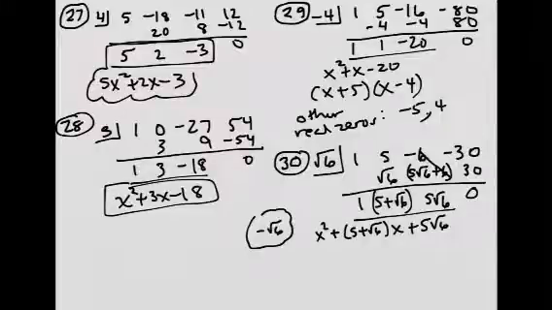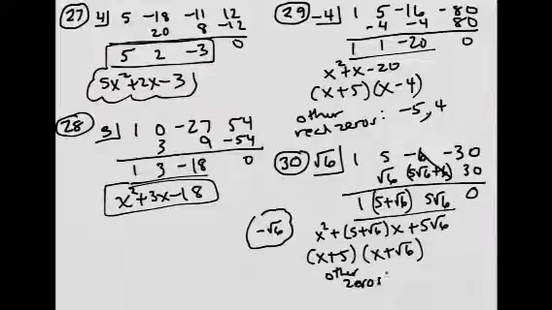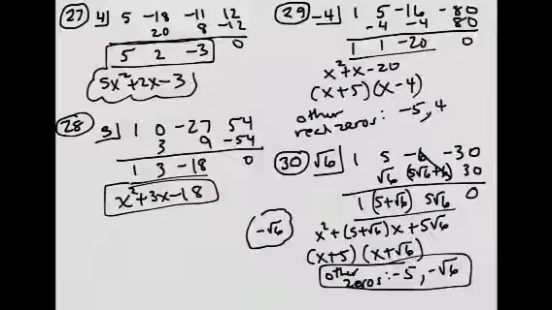So we're looking for factors of 5 radical 6 that add up to 5 plus radical 6. Now notice 5 radical 6 is 5 times radical 6. So we can easily break this down into x plus 5 times the quantity of x plus radical 6. And so the other zeros are negative 5 and negative radical 6. And so I feel confident with this answer because I knew ahead of time that if radical 6 was a 0, negative radical 6 had to be a 0. And see how it shows up over here? And that works.